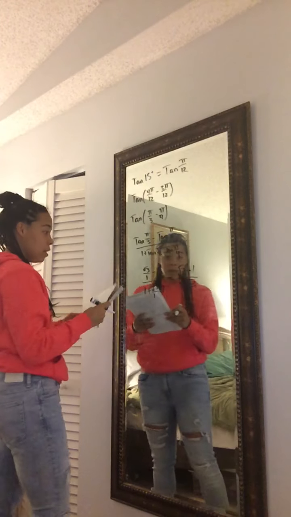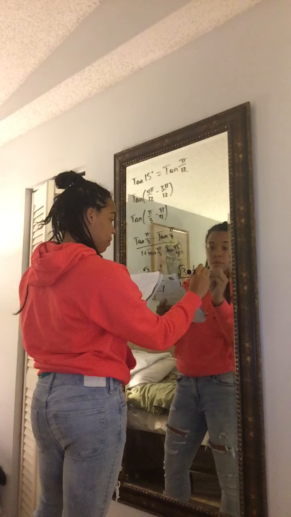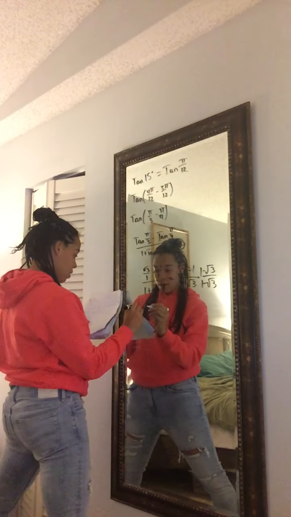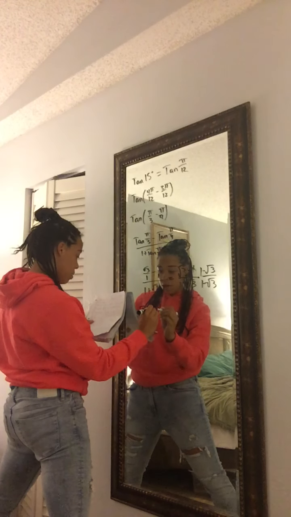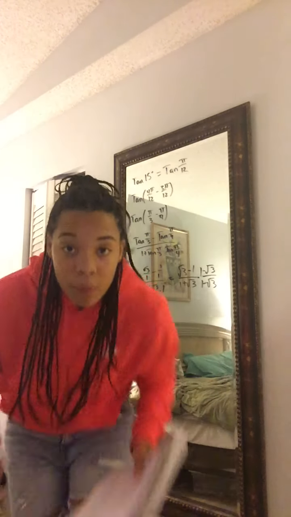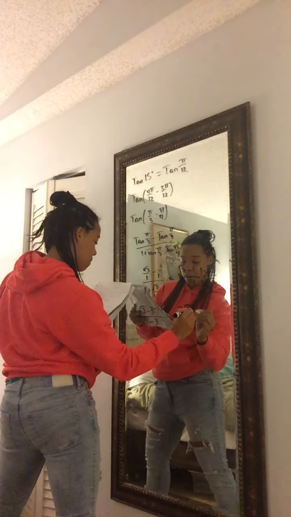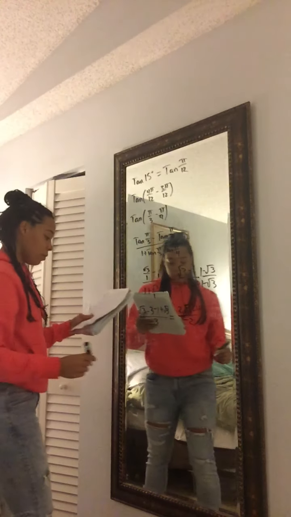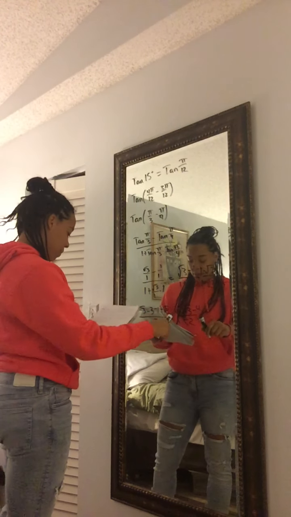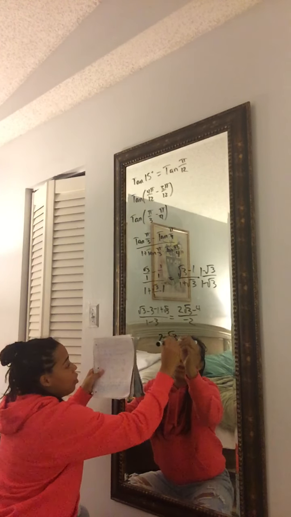I then tried to take the square root 3 out of the denominator. So I multiplied the top and bottom by 1 minus square root 3, and the math for that was 3 minus 3 minus 1 plus square root 3 over 1 minus 3, which equals 2 square root 3 minus 4 over negative 2. You can leave it like that, but I didn't like that. So I got rid of the negative sign at the bottom and distributed it at the top. And that gives you your final answer, which was 2 minus square root 3.